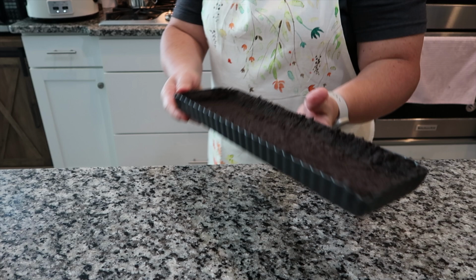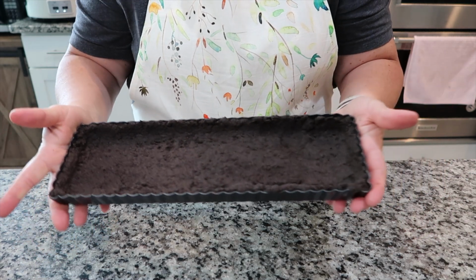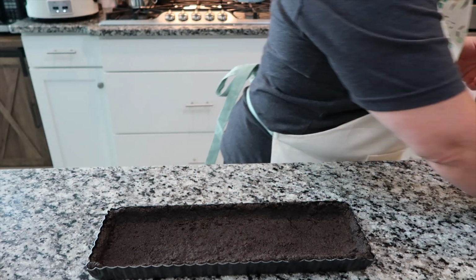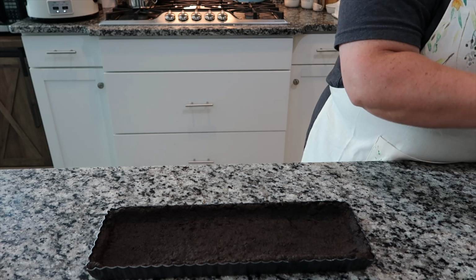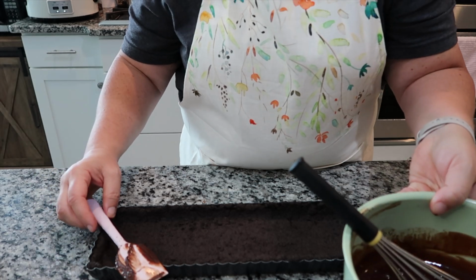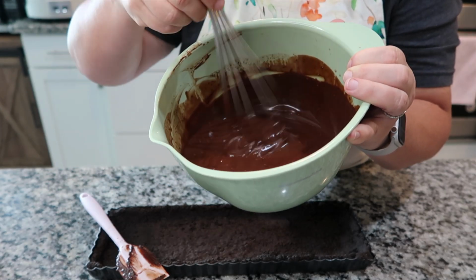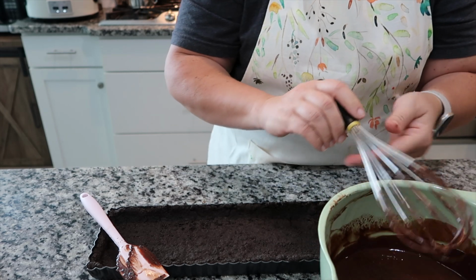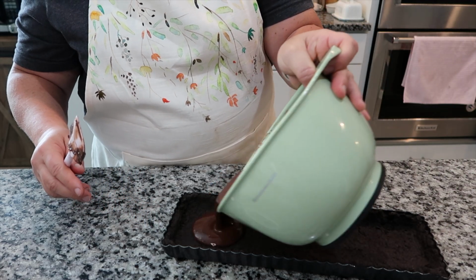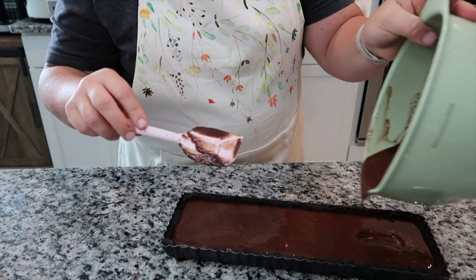Okay, so I put it in for probably about maybe 10 minutes, not quite a full 10 minutes, while I was putting the keto one together. So it has cooled off, and so I need to actually get, here's my spatula. Okay, so set that right there. You can see that the ganache is a touch thicker than it was before, but this will completely set up once it's in the refrigerator, so don't worry. Again, you want it to still not be set when you do this, just because you want to be able to pour this into your tart.